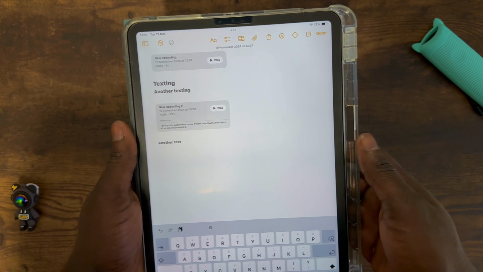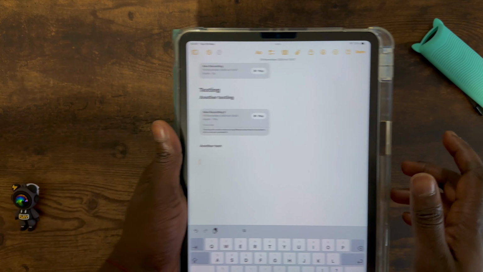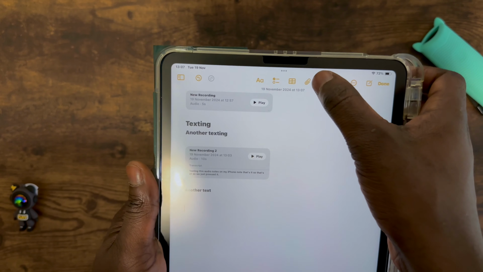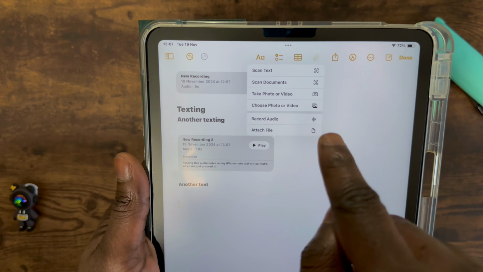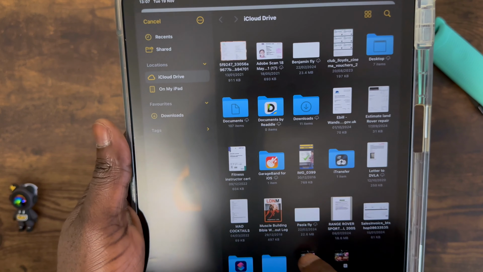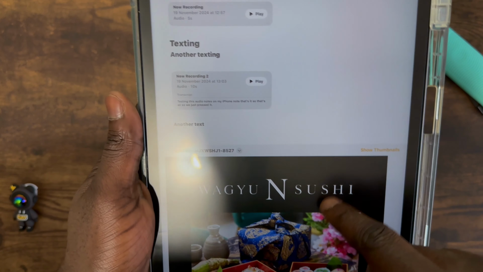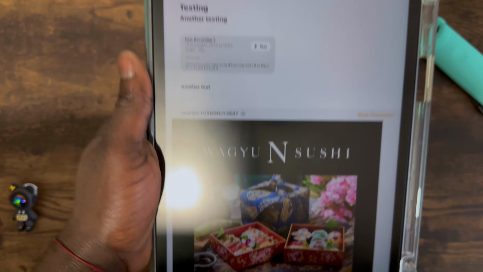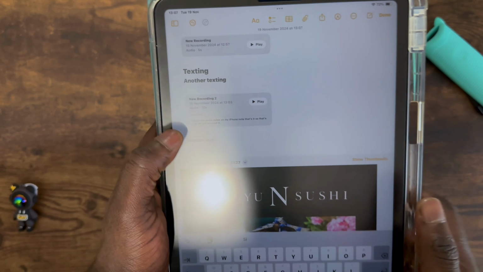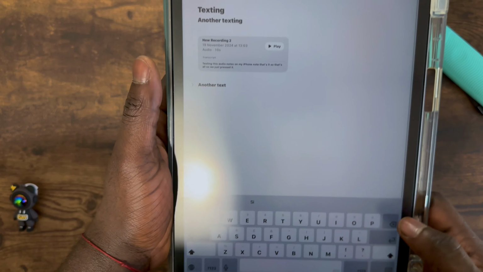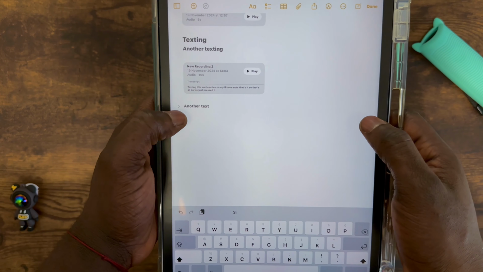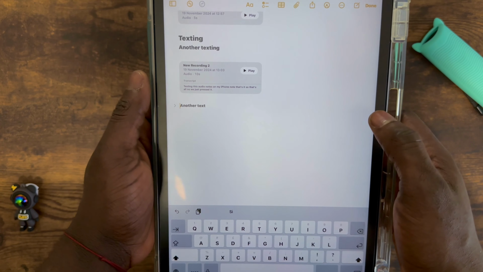Also now, say you want to attach a file to this, an image or something that you want to attach, you can just go on the clipper or pin here. When you press on this, same thing, you attach a file or the last here, and then you can attach any file you want. Let's use this voucher as a file. And then you see it's already here, and beneath this, it should be collapsible. So even though I've already put it beneath here, it's still working. You can see it still collapsed on here.